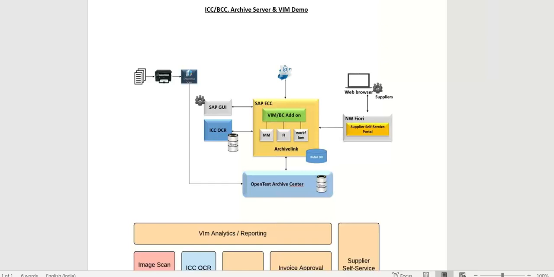But since Shiva can also comment on OpenText integration, since he is already working in the OpenText area, OpenText has multiple other products which they have been working on for a long time.